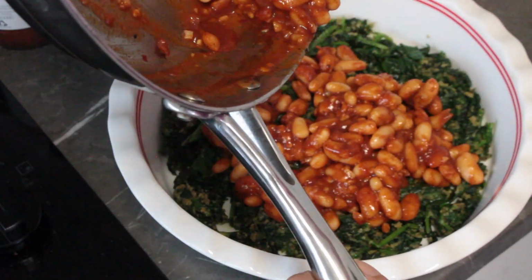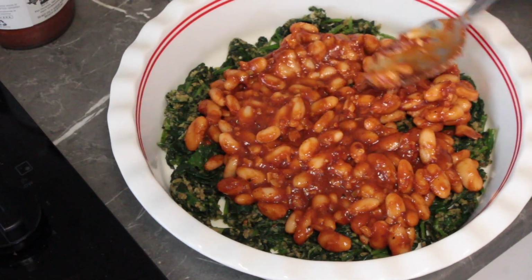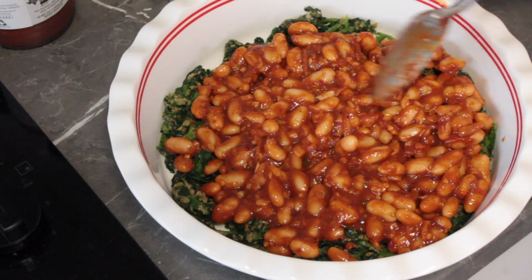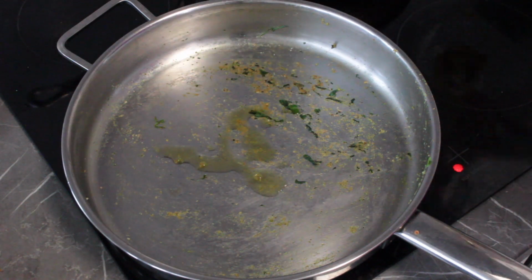and over the spinach you're going to add in your spicy bean mix. Spread that around, take it right all the way to the edges to make sure that you're getting an even sort of layer. In the same pan, add another little drizzle of olive oil.